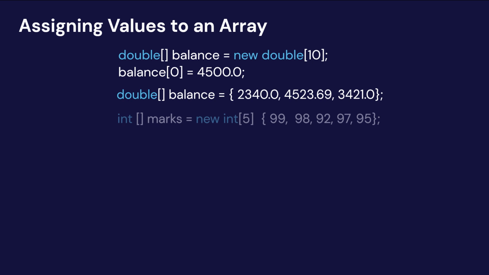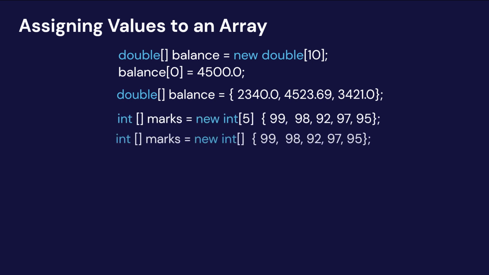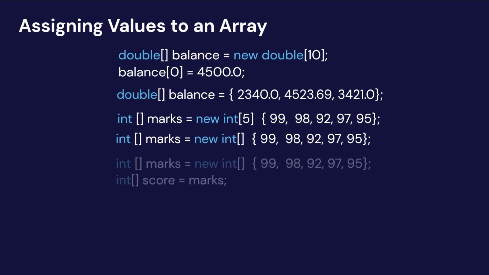You can assign values to the array at the time of declaration, as shown. You can also create and initialize an array. You may also omit the size of the array. You can copy an array variable into another target array variable. In such case, both the target and source point to the same memory location. When you create an array, the C# compiler implicitly initializes each array element to a default value depending on the array type. For example, for an int array all elements are initialized to 0.